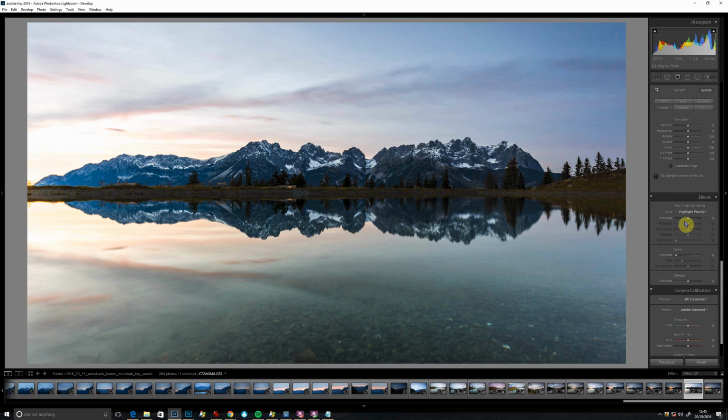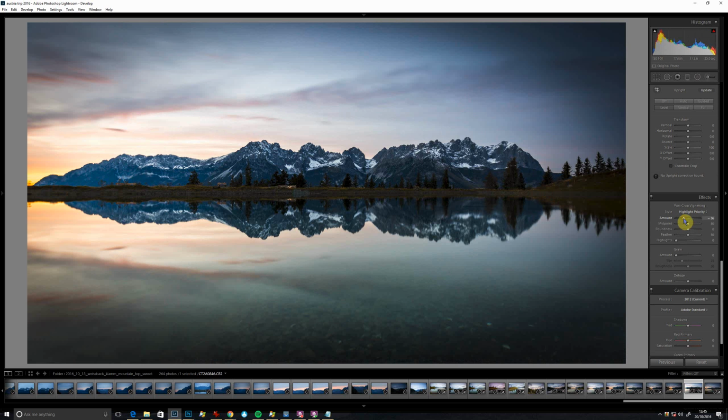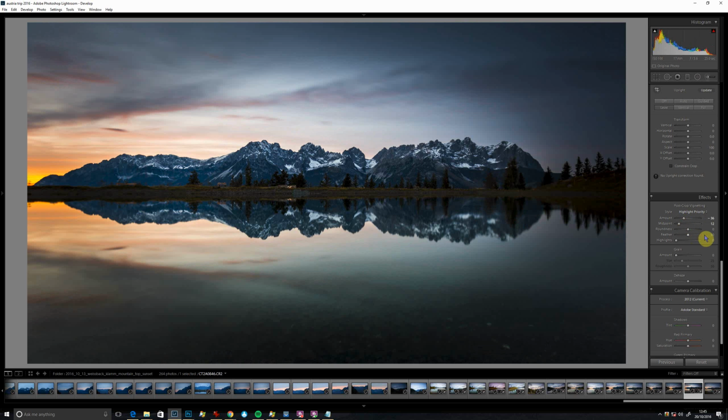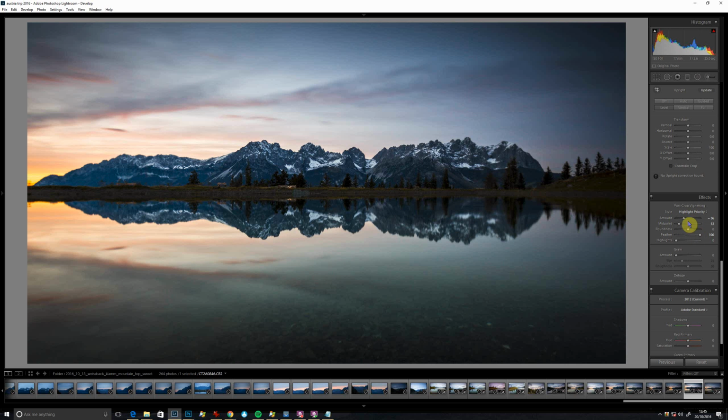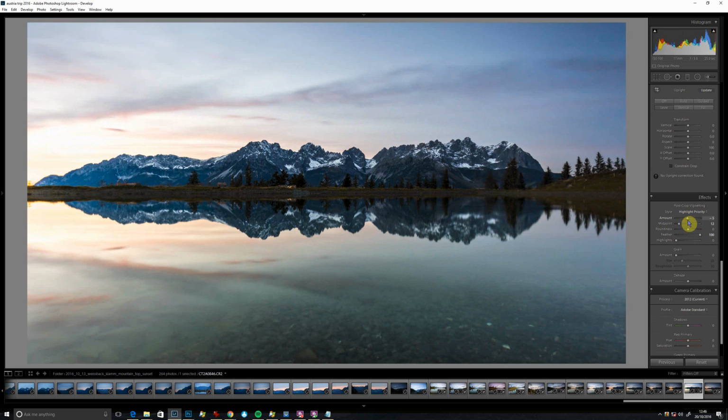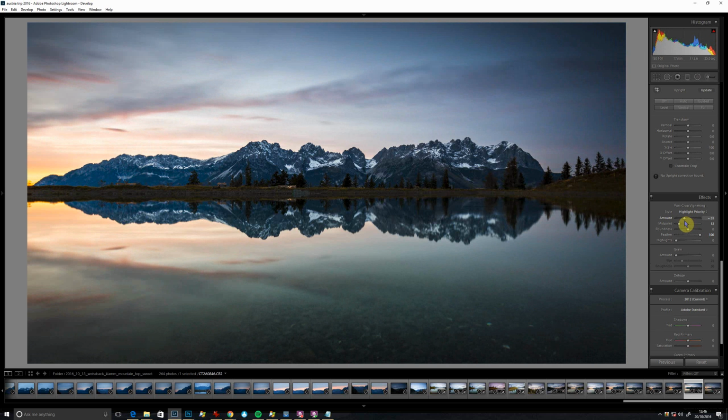And then finally, a bit of a small midpoint, big feather. Then you can work out the amount you want. Just draws the eye to the middle of the shot, and also with it being very bright on this edge here, you can darken that a little bit just by adding a vignette.